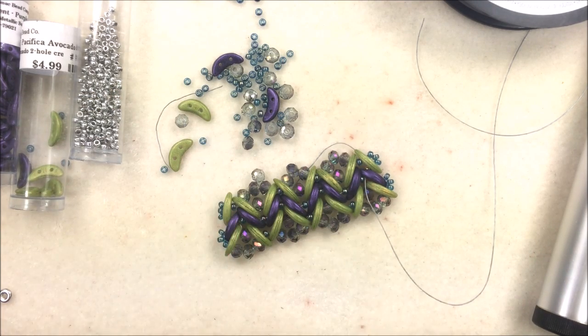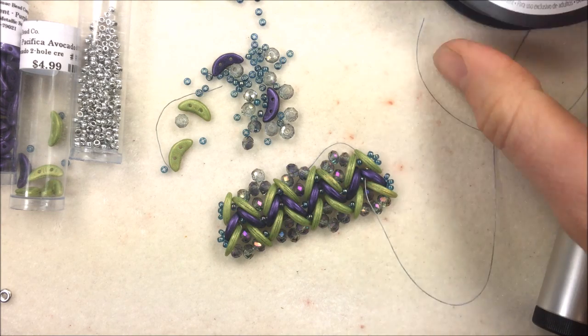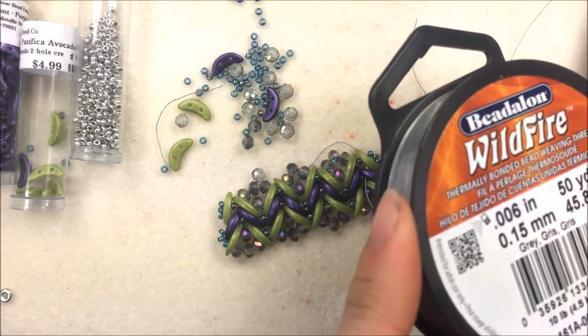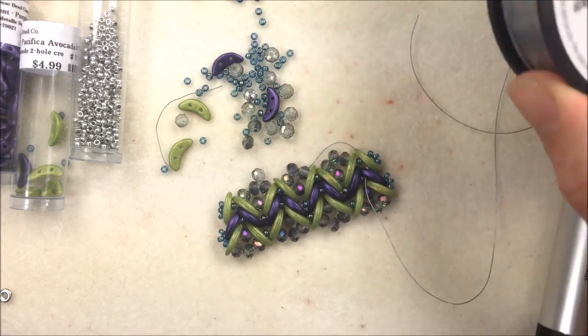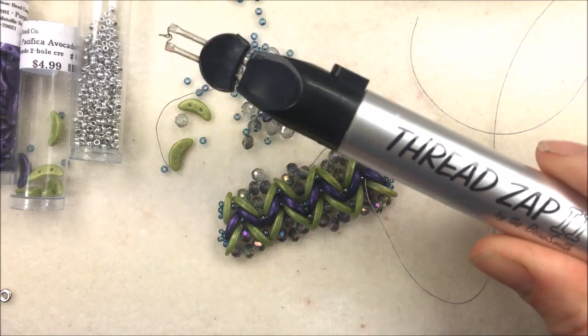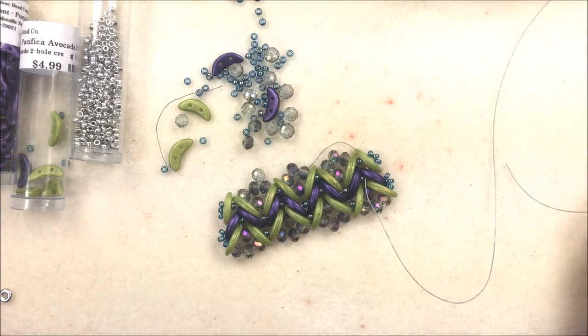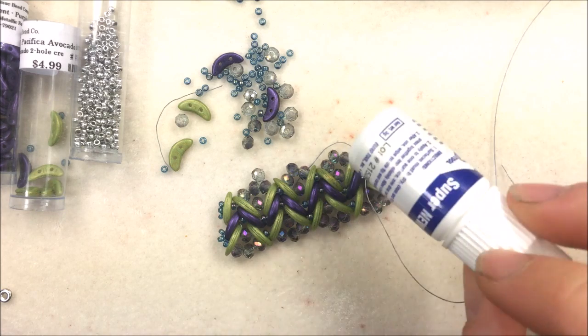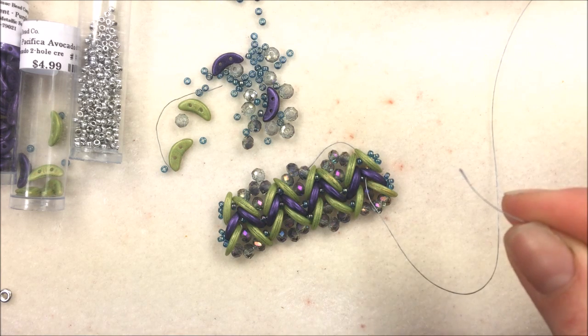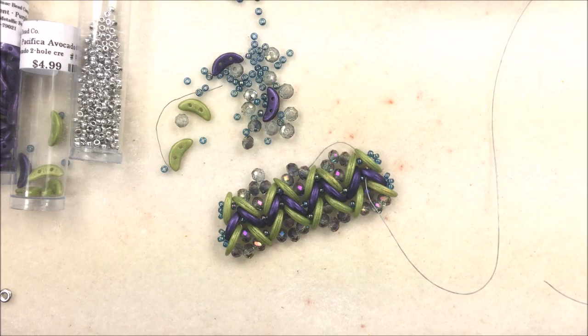You are going to need one size 10 needle. You could use a size 12 also if you prefer that, but with the 0.0006 thread, which is the only size they make the gray and the new blue in, it's going to be easier to use a size 10 needle with that. As always, I have my Thread Zap 2 handy to actually take the thread off my spool. I have some Super New Glue sitting handy to tie my knots, and then I usually have a pair of pliers handy to flatten out the end of my thread to make it easier to thread the needle.